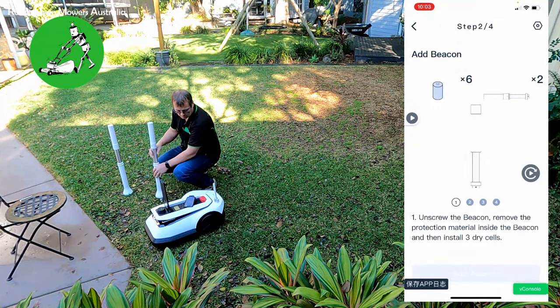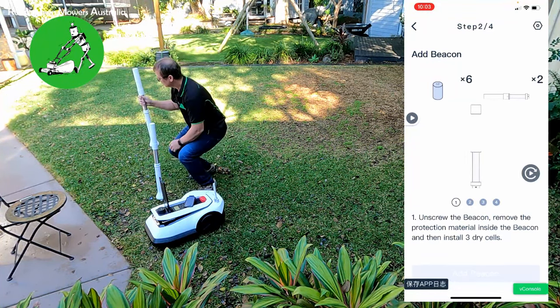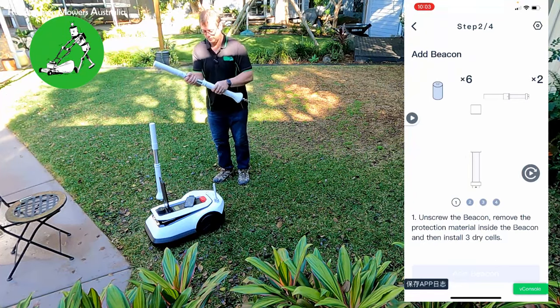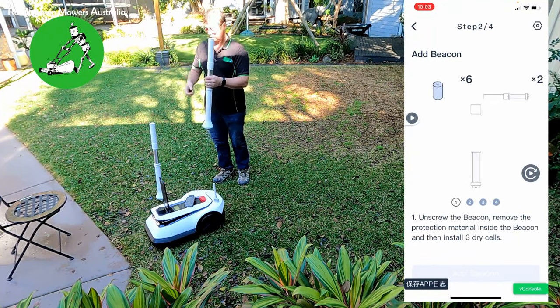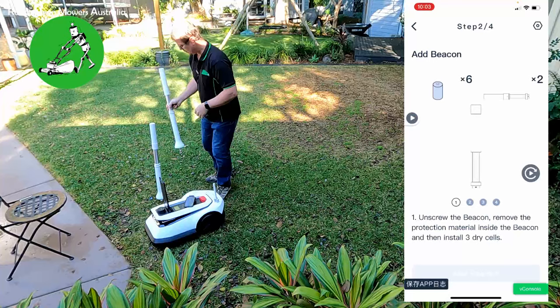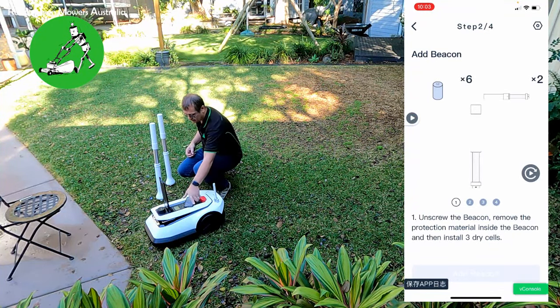Unscrew the beacon, remove protection material inside the beacon, and then install 3 dry cells. Do we do this for all of them, or do we do this for just one at a time? Let's do it for all of them. Actually, I don't need to take that off there. I've just got to take this off here. Take that off there. Take out the protective material. Screw it back down again. And it should beep. And it did. Okay, so we've done that for both our beacons.